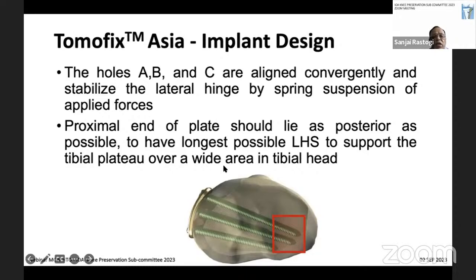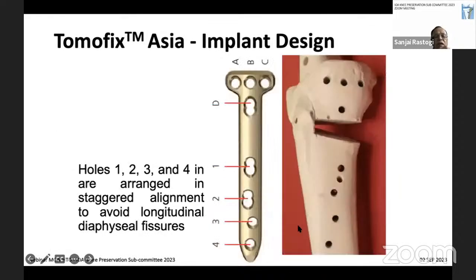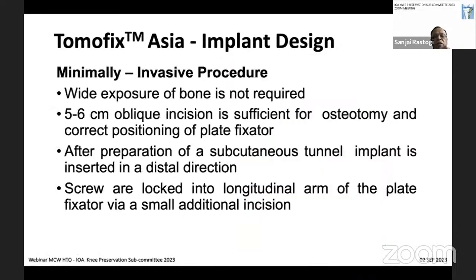The holes A, B, C are aligned convergently to increase the stability and have a spring suspension of the lateral hinge. And the proximal end of the plate should be placed as posterior as possible to have the largest possible locking head screws. The holes in the distal part are arranged staggeredly, so no vertical or shear fissure fracture takes place in the tibia.